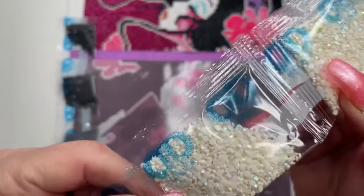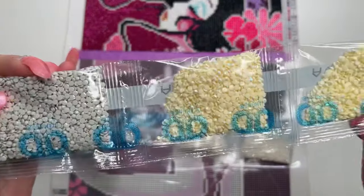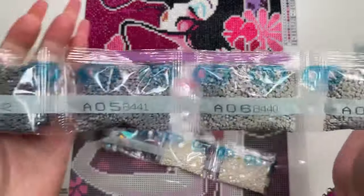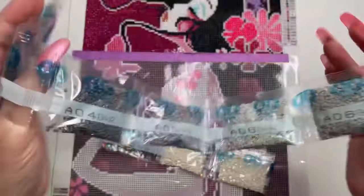These particular ones are from a diamond dots kit that I haven't kitted up yet. And you can see there is all different colors, and they come in what we typically call a train, or people nickname these things all sorts of things, but they are individually bagged, okay?